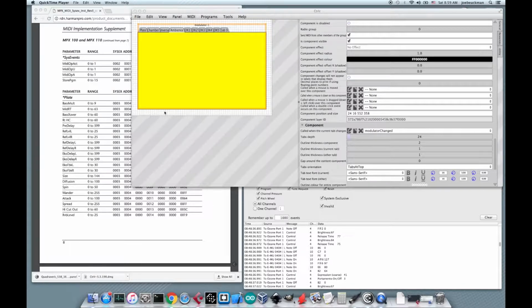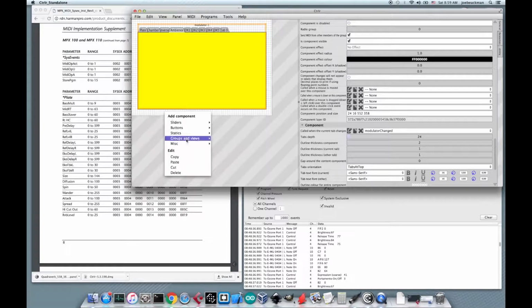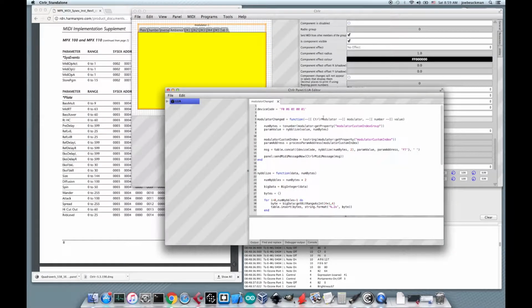And I think knobs will let you set a system exclusive formula and use controller's own logic to build up and send that message. But I already have my message formatted the way I want in this Lua function called modulatorChanged, and I'm just going to reuse it.